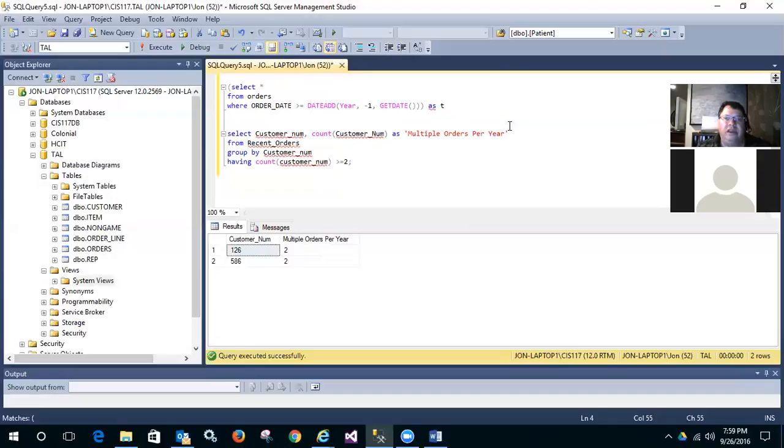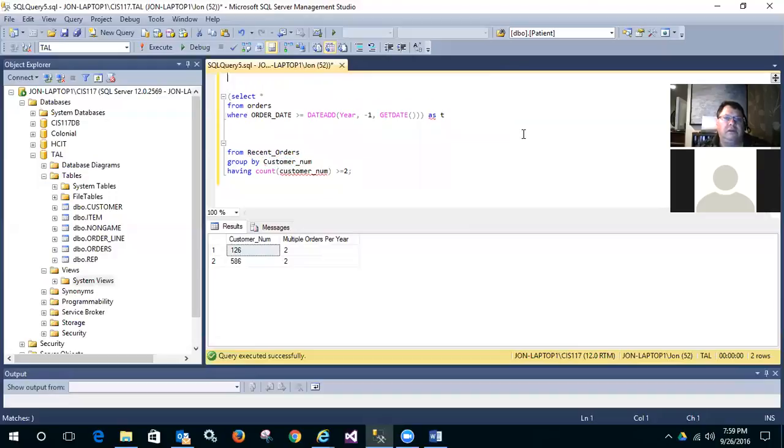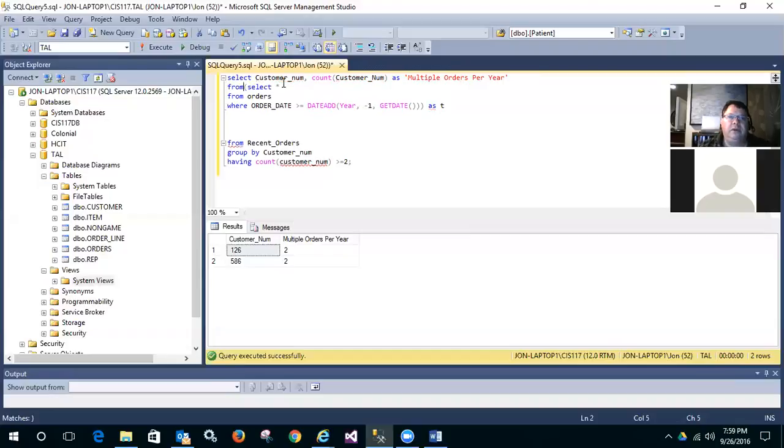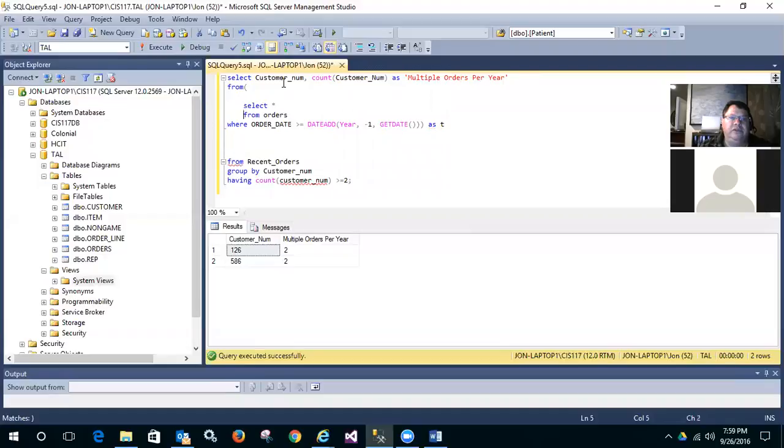So we need to take our select customer num, count customer num as multiple orders per year, add a from, and I'll tell you what, let's just tab that in so it's kind of obvious that it's inset.